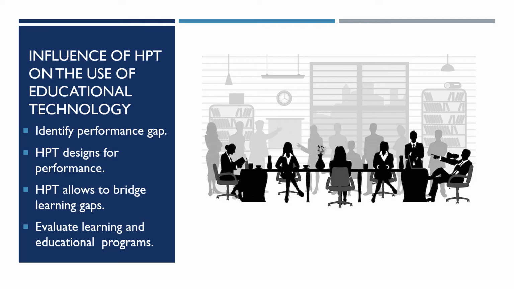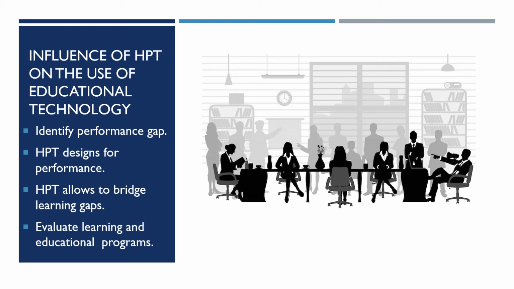The designer then applies HPT to conduct the gap analysis to determine the gap between the desired state and the actual state. The gap analysis gives the designer a metric to use in the evaluation phase, which determines if the intervention implemented achieved the goals of the program or not.